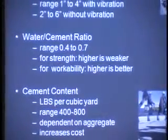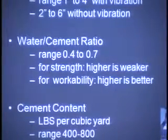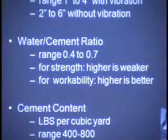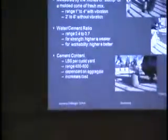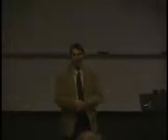The biggest thing that affects strength is the water-cement ratio. And they mention that several times. There was one, I know, when the guy was adding water, a big circle with a red no, do not do. Yeah, that's one of the things that you have to be very careful about. Even if you were somehow involved in a project and controlling it, it's very tempting to add more water as a solution to you not working fast enough or somehow not being organized enough. The truck sits there too long, it's starting to harden up. Either you add more water or you dump 9 yards of concrete in your front yard.